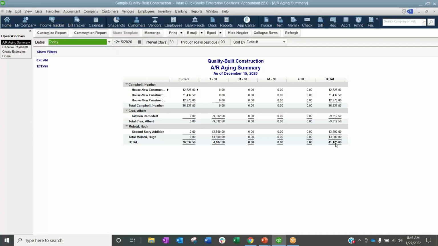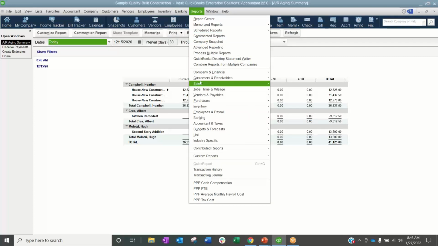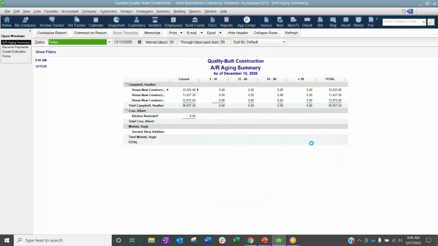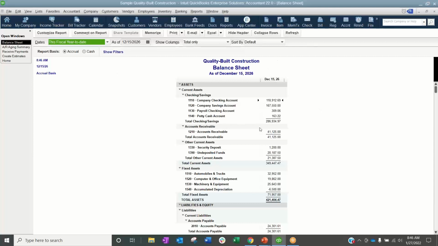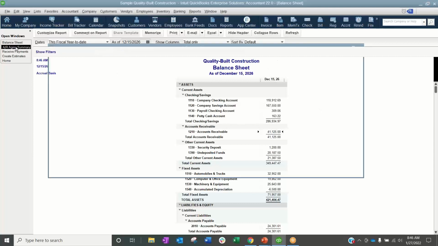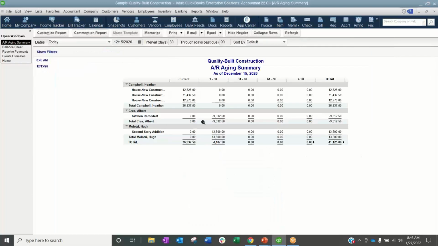Okay, so it takes away from that. If I go look at my balance sheet, hopefully my balance sheet, $41,125, should tie to my AR aging, which includes that negative amount.